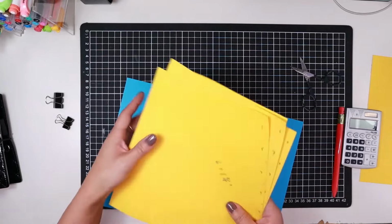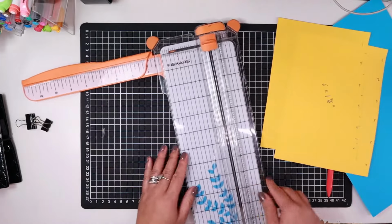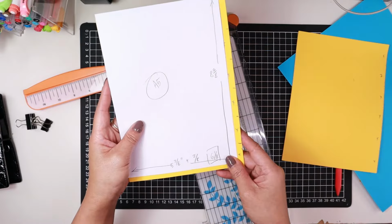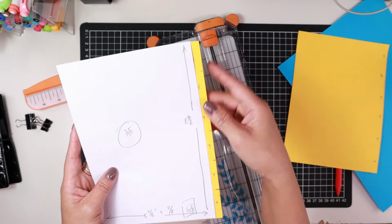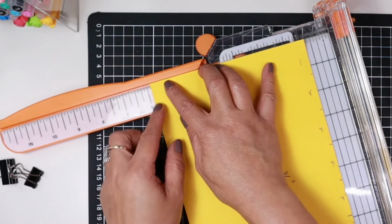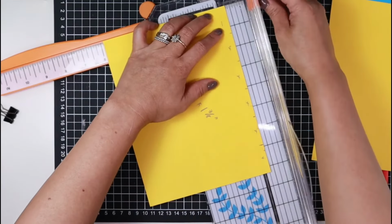All right, so now we have our divided tabs ready to be trimmed. So this is when your paper trimmer comes in really handy. So remember, we know that the insert that I'm creating this for, the width of it is 5 7/8. So I'm going to cut the pieces that I don't want off and then just trim it. So let me demonstrate. I'm going to use my paper trimmer, align the edge of this to 5 7/8. I'm not going to cut this bit here, so I'm going to run the blade of the trimmer close to the edge there and then just manually cut it.